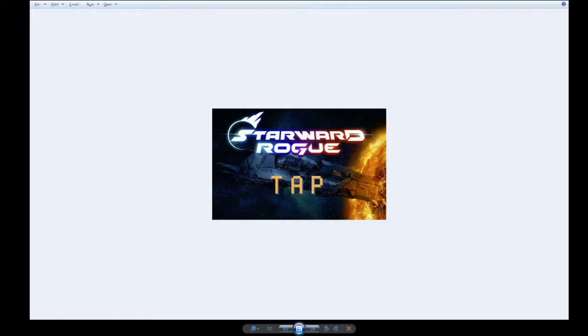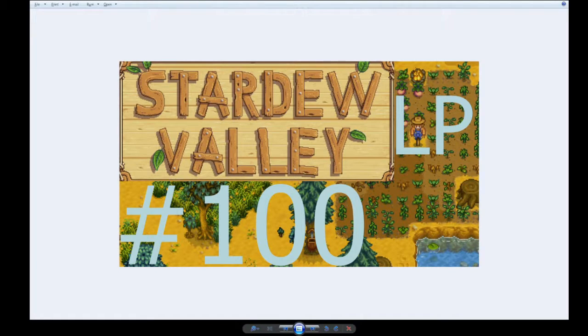It takes a bit of a pixelated sci-fi approach on what is otherwise a very high-tech game. Star Wars Rogue is a great game. It's a fantastic game. And the way that tap comes in there, I would like it to be a little bit bigger. Again, I don't think the tap is big enough. But otherwise, I think it's a great-looking thumbnail.